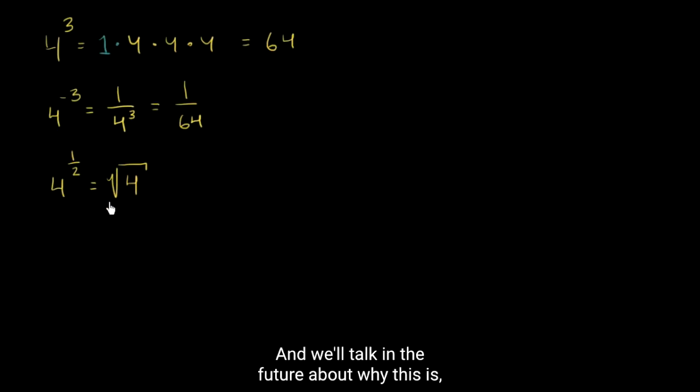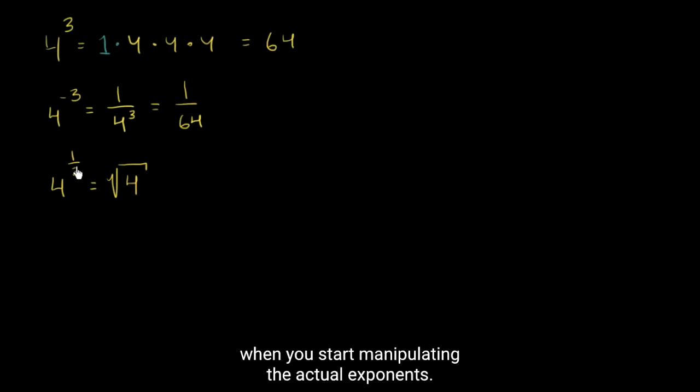We'll talk in the future about why this is, and the reason why this is defined this way is it has all sorts of neat and elegant properties when you start manipulating the actual exponents. But what does the square root of 4, especially the principal root, mean? Well, what is a number that if I were to multiply it by itself, I'm going to get 4?